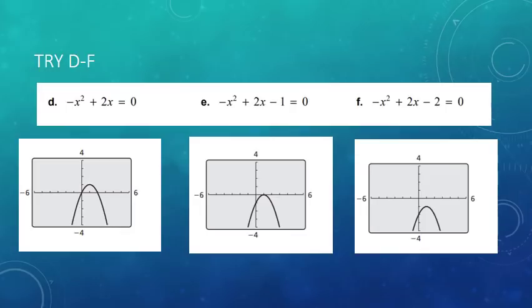All right, on that same page, we have a few more downward-facing parabolas that give us the same idea. I've already matched them with the correct graphs that are on page 45. So this one here matches this graph. And so what happens is we end up with the same thing. We end up at x equals 0 and x equals 2 once we look at the graph. All right, and this one we have x equals 1 because it crosses at 1. And this one would be no real solution.